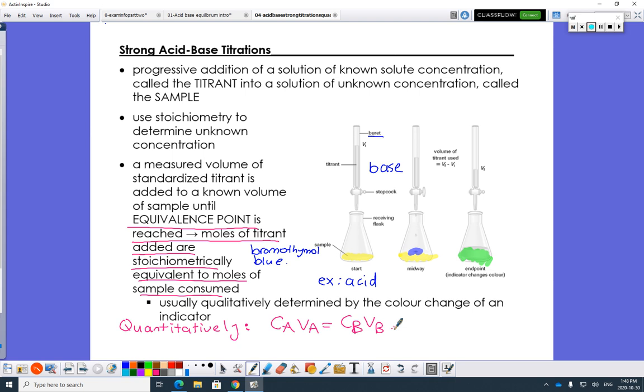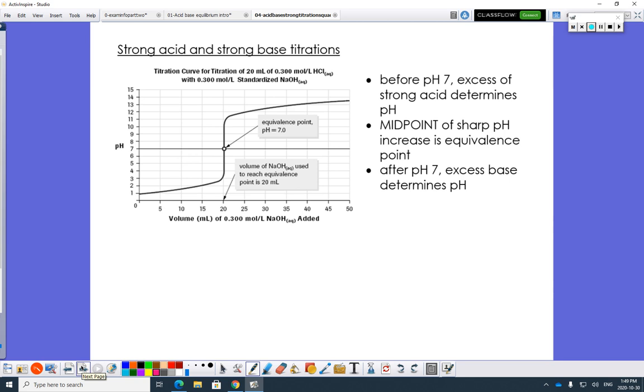This year we're going to look at what volume would get us to equivalence point, but we're also going to calculate pH. What's the initial pH and what's the pH after you start adding some of the other substance? So what will happen is you can build something called a titration curve. Which is what's next on the next page, or on your page.